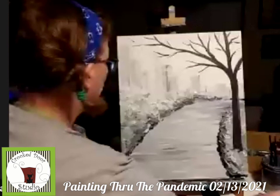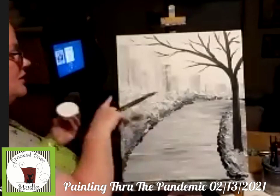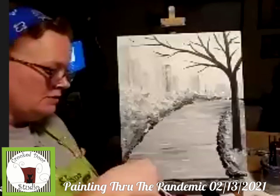Ooh. I think I'm gonna take a little bit of white here. I talked about that a minute ago. Some clean white in the top of those. This is optional. Something I said earlier I was gonna do. I feel like I need a little bit of clean white in those, in my shrubbery.